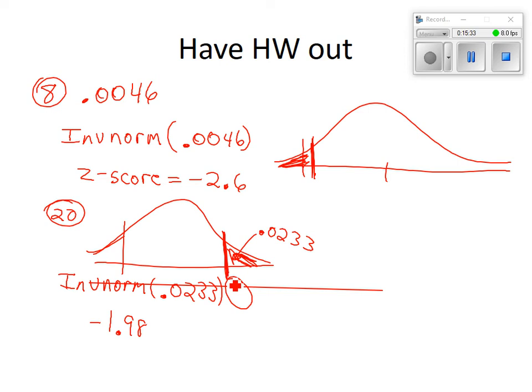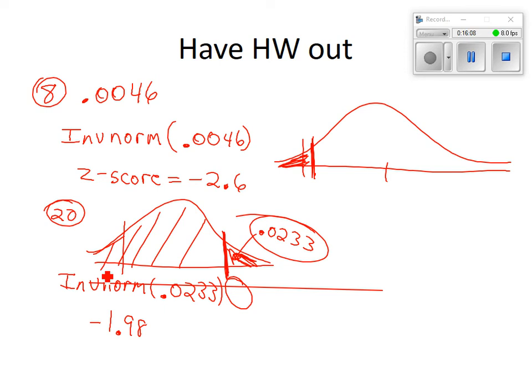So we need to switch this around, and we could just switch the sign here, and it should be positive 1.98. But to be on the safe side, when we started off here, we actually didn't want this area. We wanted to tell the calculator this area over this direction so that we know that it's giving us the correct number. So what would we have to do to this area to see how much area is over here?